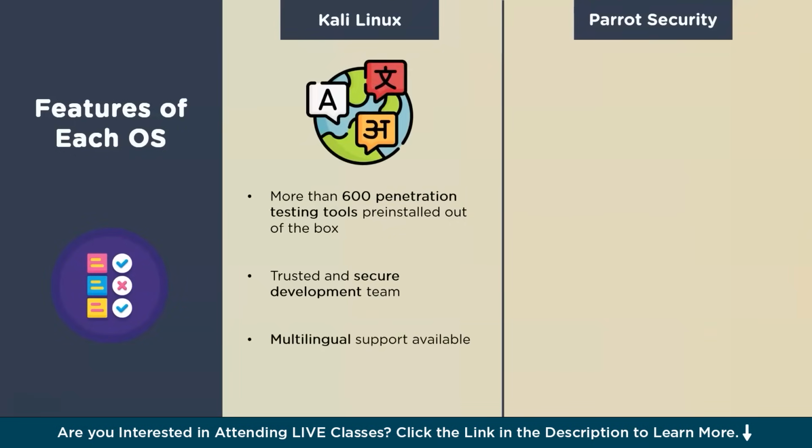Although penetration tools tend to be written in English, the developers have ensured that Kali includes proper multilingual support, allowing more users to operate in the native language and locate the tools they need for their job. The more comfortable a user feels with the intricacies of the operating system, the easier it is to maintain a strong hold over the configuration and the device in general.